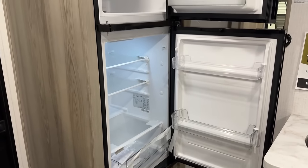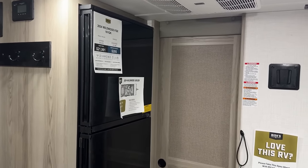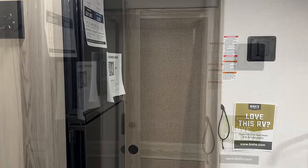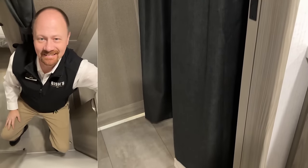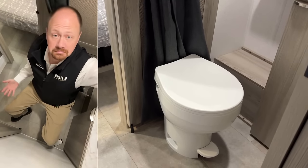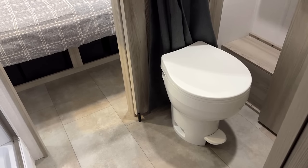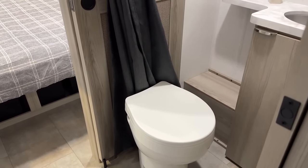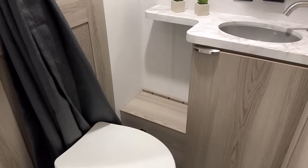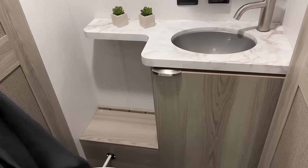They are using sliding privacy doors for the bathroom so it's easier to pass through — you don't have to do a back-and-forth dance every time you want to go in and out of the bathroom or bedroom. If you don't want to cut the camper in half while someone's using the bathroom, you do have that privacy curtain. There's decent room around the toilet. That box you see down there is actually the wheel well — I'd stack some extra rolls of toilet paper there. For as small as it is, there's decent counter space, and there's an actual medicine cabinet — not just a mirror glued to the wall.